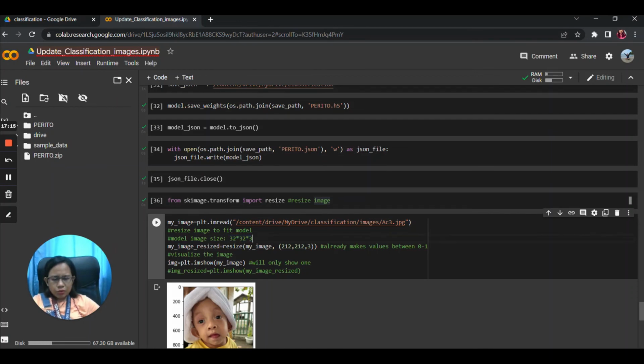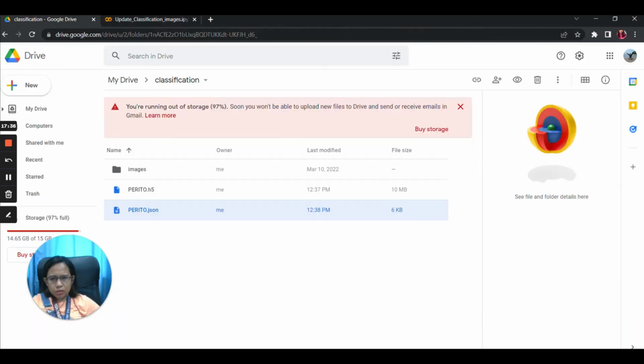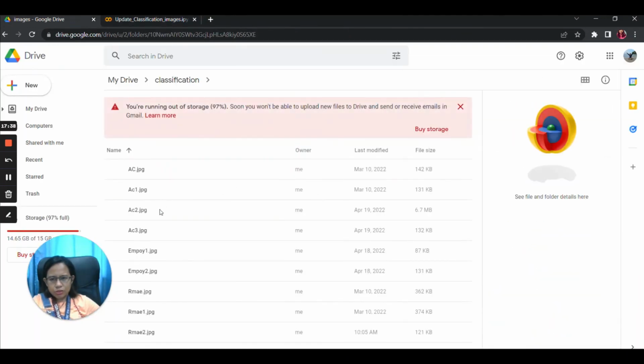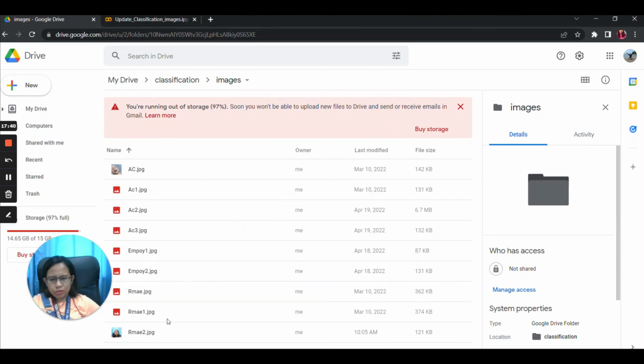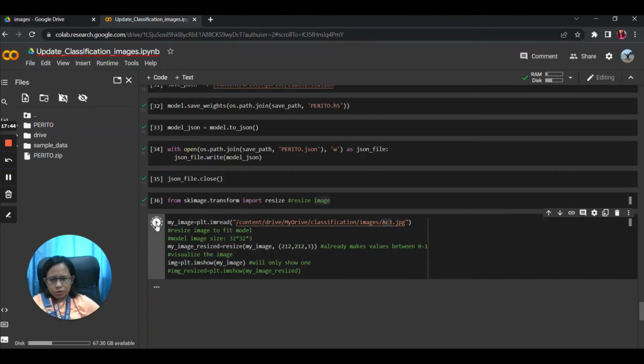I have here a directory from which I will get my image for testing or classification, just testing the generated model. Here in app 3, I have put images that will be classified.